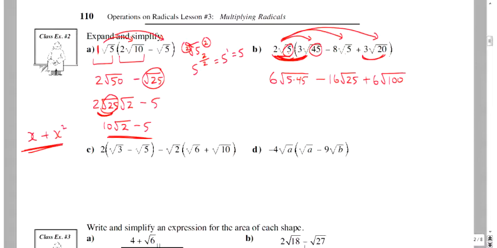Okay, so first step, get rid of the brackets, just like you did in grade 9. Now, can I simplify it? 6 times 45 times 5, Dannon? 225. 16 times, what's root 25? 16 times, well, let's just write that out. What is 16 times 5? Who remembers that from yesterday?